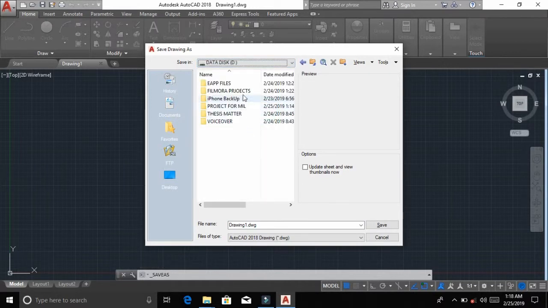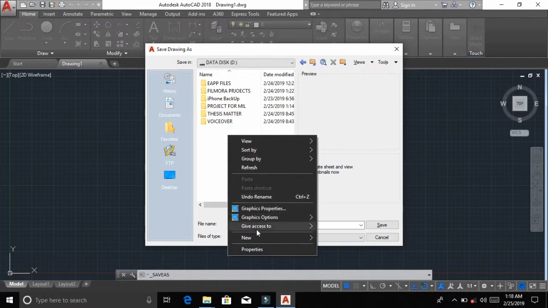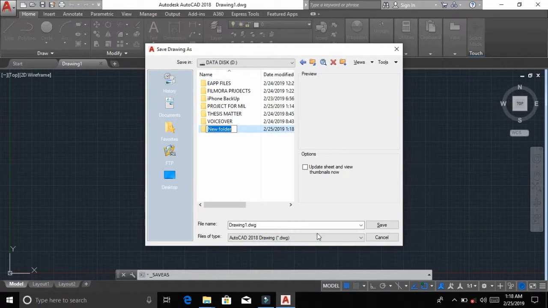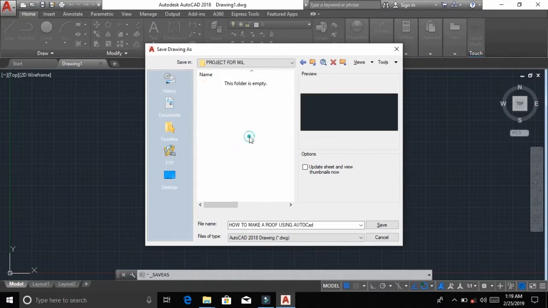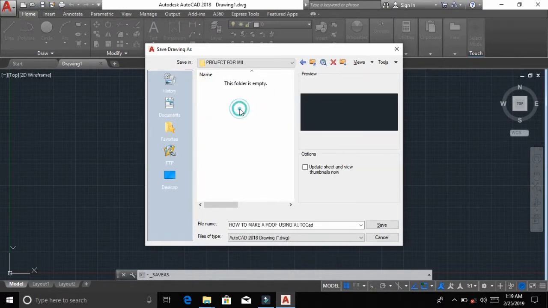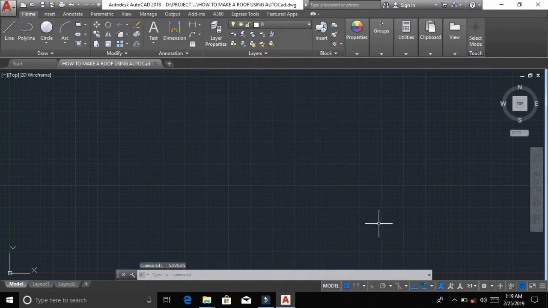Create a new folder and rename it based on its specification or its purpose. Yeah, just like that. And if it's done, save it.